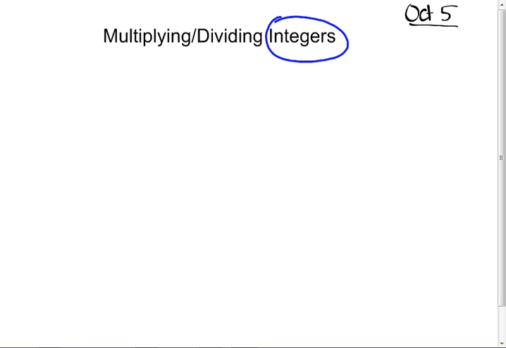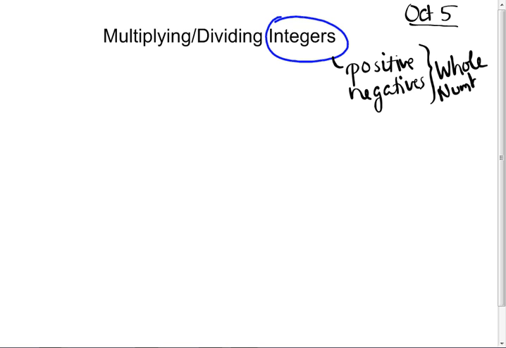Okay, integers. I use that word, and when I use a word and you don't know what it means, you need to say, hey, wait, I don't know what you're talking about. So integers are positive and they're negatives, and guess what? There's no fractions, there's no decimals. These are called whole numbers.